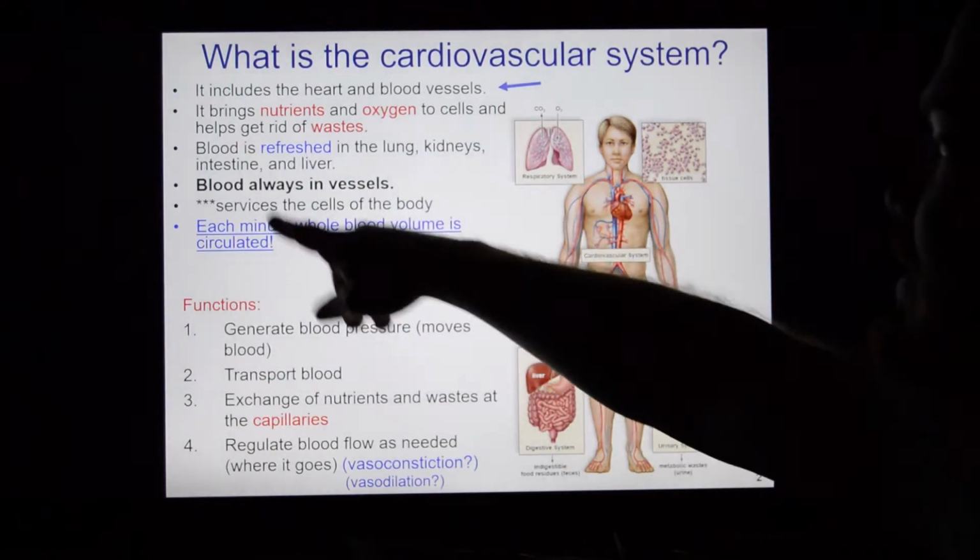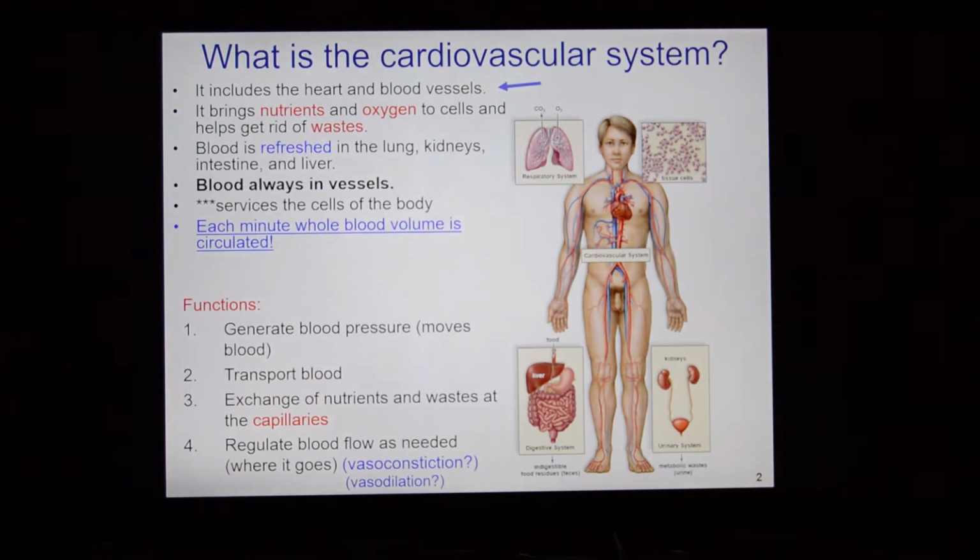All right, the intestines. Blood goes to the intestines to pick up nutrients. So the blood will go out to your cells, drop off these nutrients, those nutrients are used, and then the blood goes back to the intestines to pick up new nutrients and then carries that out to the body, to the cells. And then last but not least is the liver. The liver is a major cleansing center of the blood. As the blood cycles around the body, it picks up certain toxins that the liver then purifies.